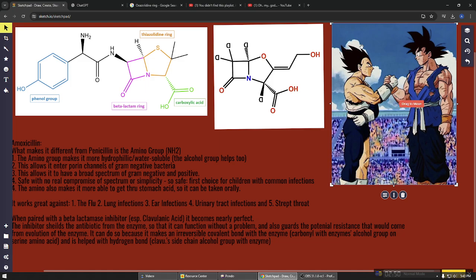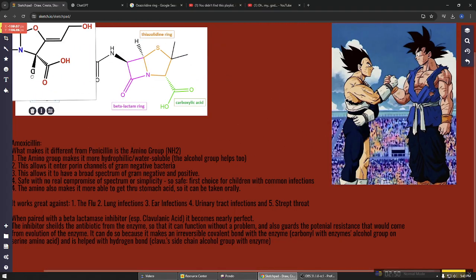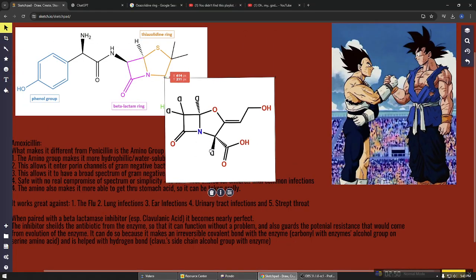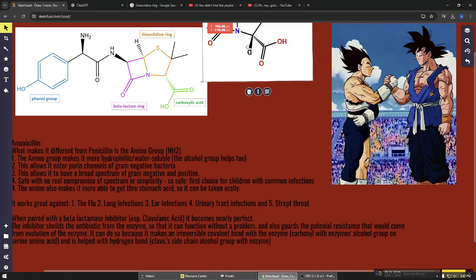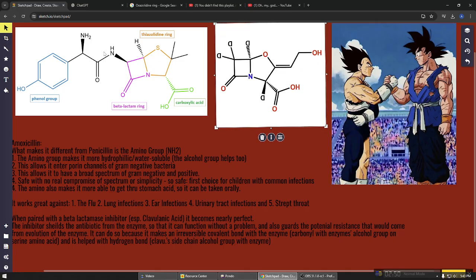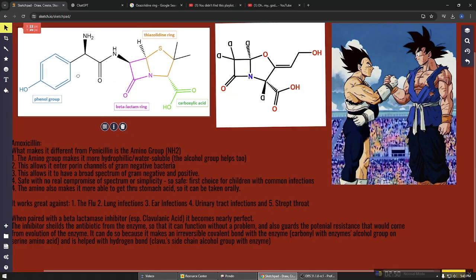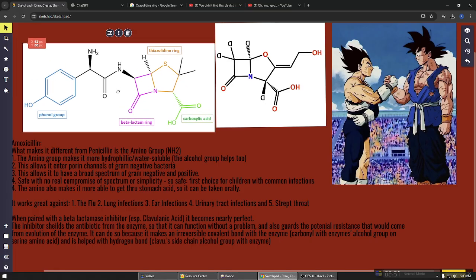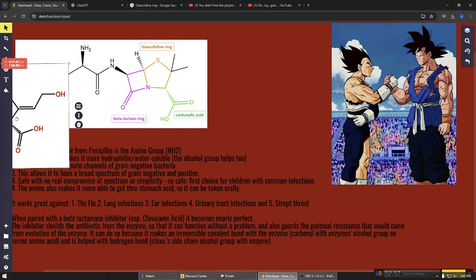This shields from other problems, right? Like the enzyme would inhibit this from doing its job. So this kind of has its back, right? The enzyme is not gonna get rid of it. It makes a suicide pact. It binds the enzyme, and this keeps this free. This keeps this functioning 100%. And this is really important because if it's even inhibited 20%, 10%, whatever, it's a big difference. But this keeps it working.